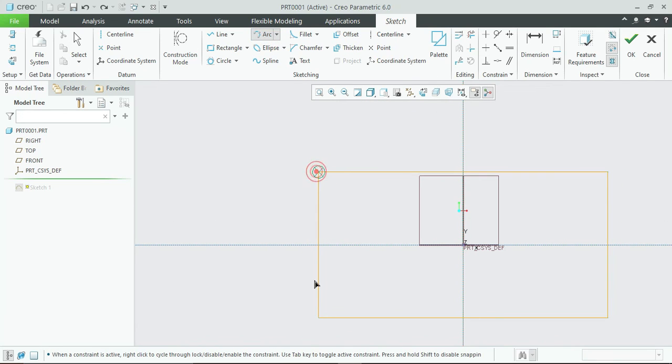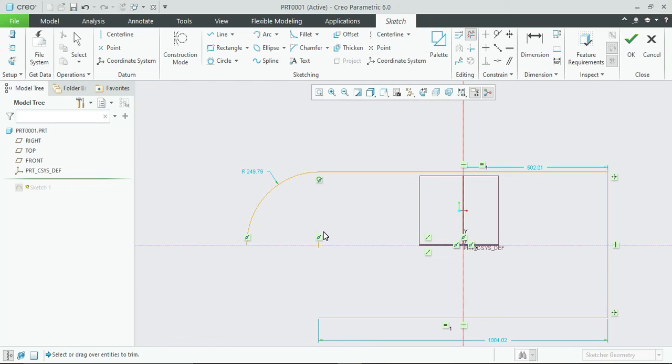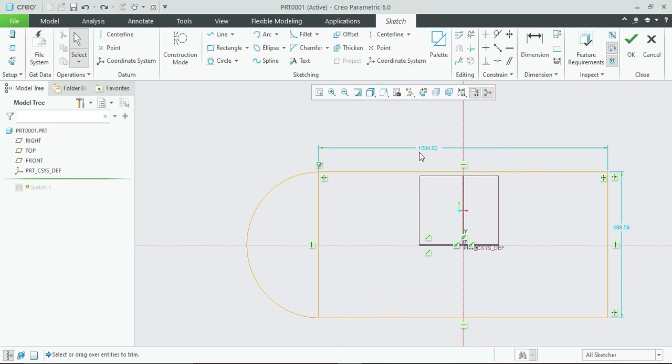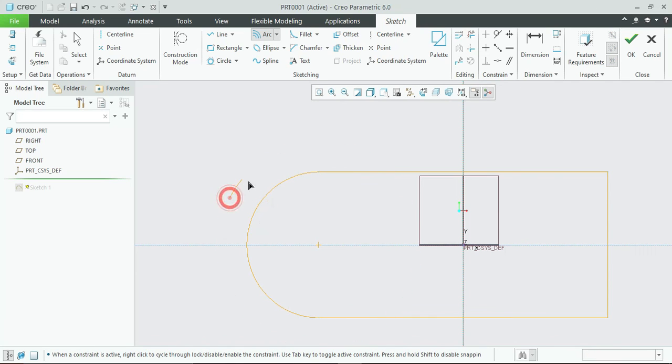This is the arc. You can also select the line and press the delete button. This is a concentric arc.